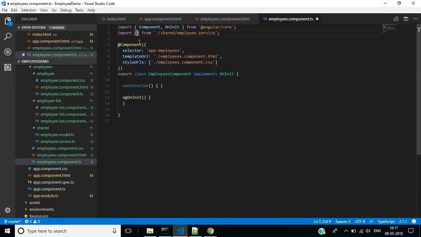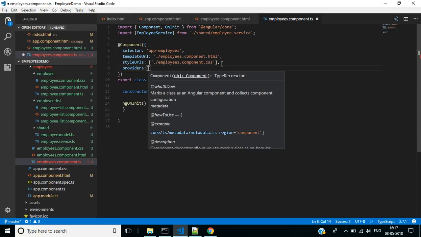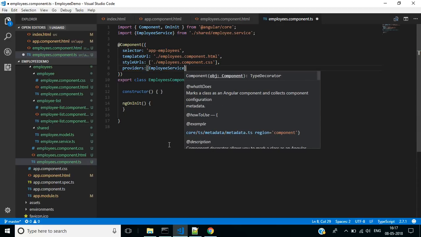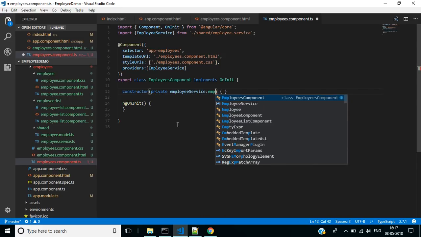Make this employee service part of the providers array. And then we have to pass an instance of this employee service in the constructor, private employeeService, of type EmployeeService.